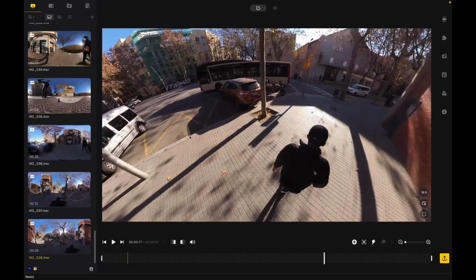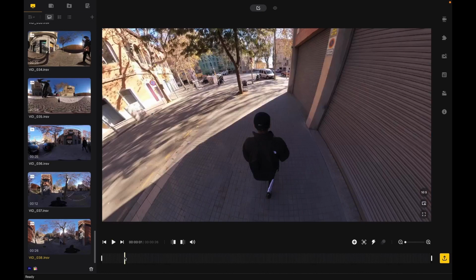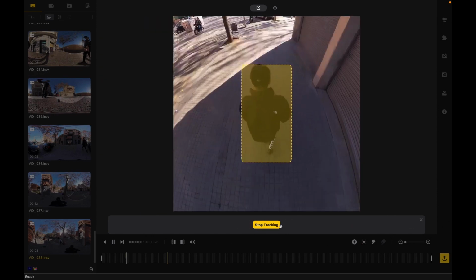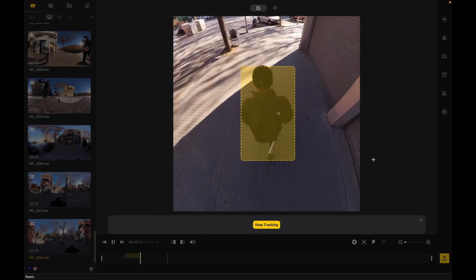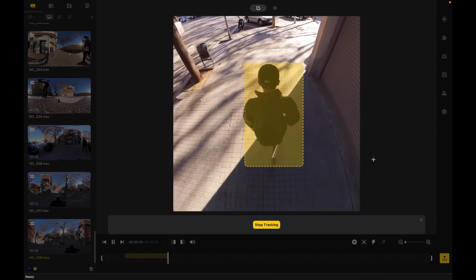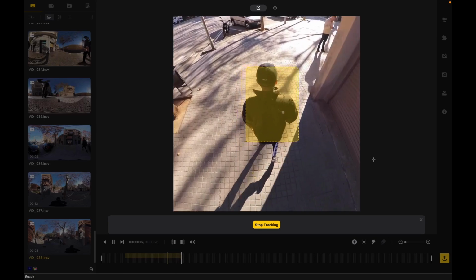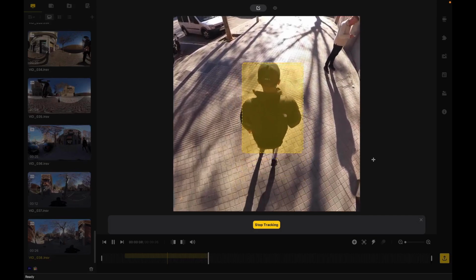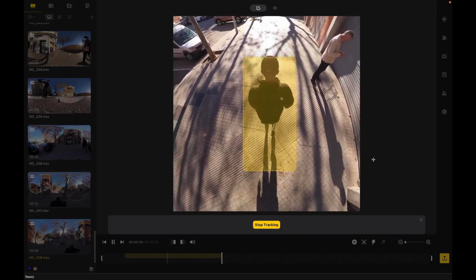So if I want the camera to track me but I don't want to sit here and do individual keyframes, I can turn on the deep track option. So get deep track, then I'm going to draw a box around me and press start tracking. That's literally going to track me all the way around up until the point where I tell it not to, and keep me in the center of the frame the whole video until I tell it not to. So this is a much quicker way than sitting there doing individual keyframes.